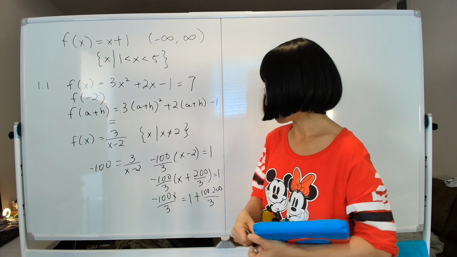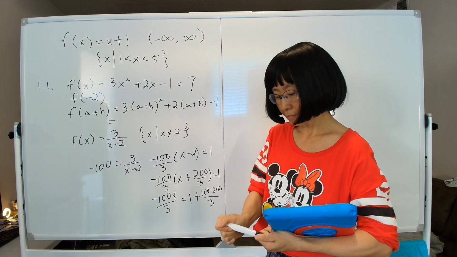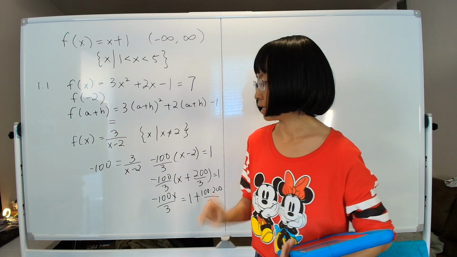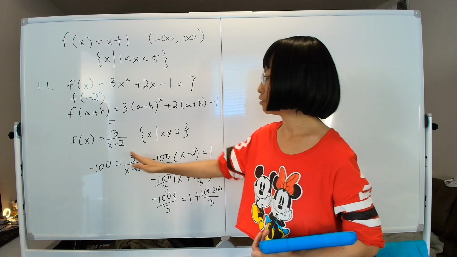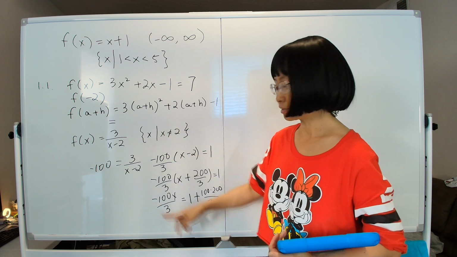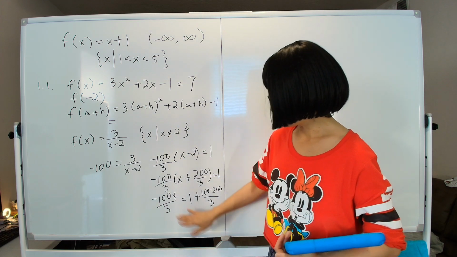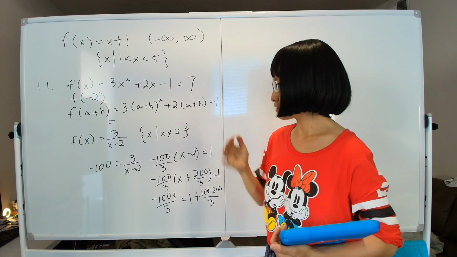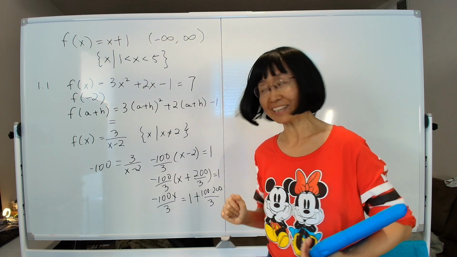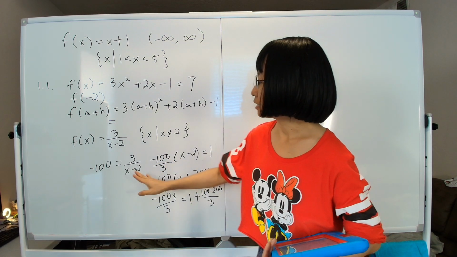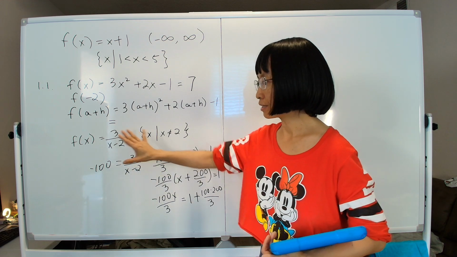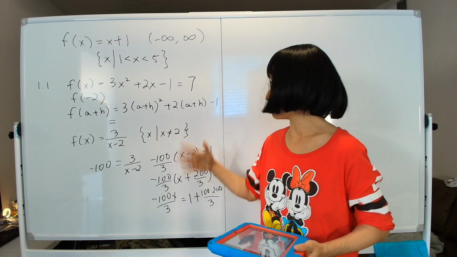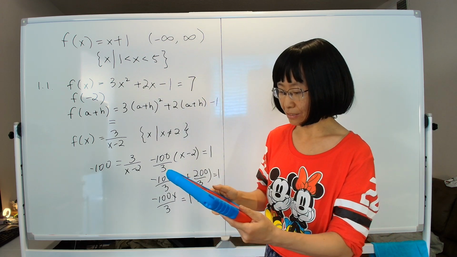The point is that it doesn't matter what value of f of x you pick. You will always be able to come up with some kind of x by this operation. This is not pretty, so I'm going to stop right here, because I don't like non-pretty math. But the idea is there: if you just manipulate, then you can come up with a value of f of x. Therefore, the range of f is all numbers, minus infinity to infinity.